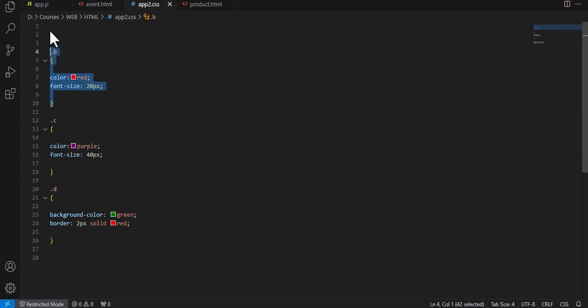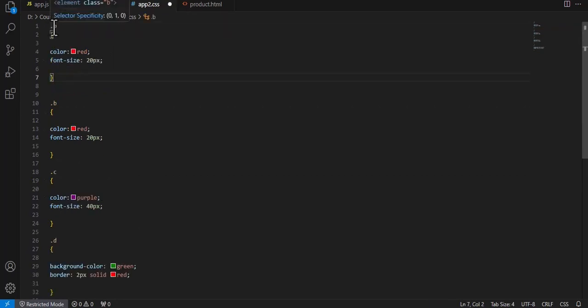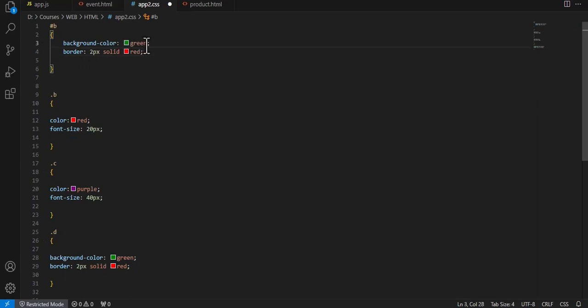We copy it, and rather than dot we use the hash. We write the background color to be some near blue violet, and the border orange, suppose.